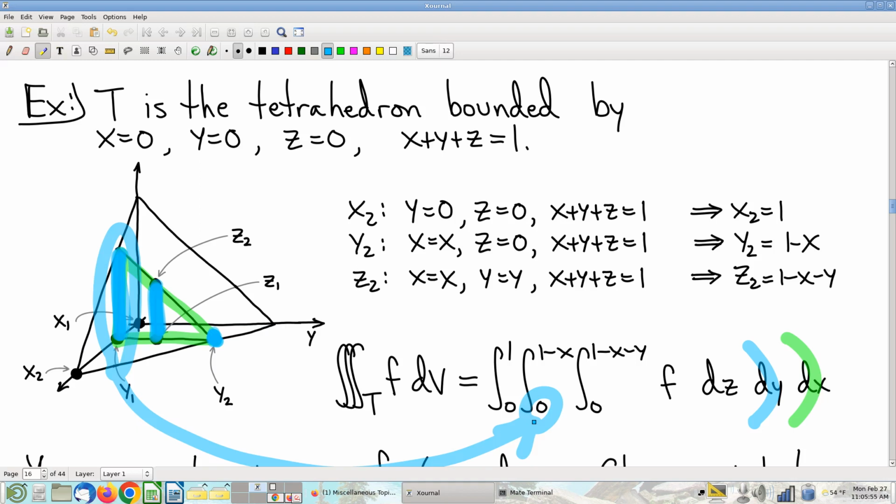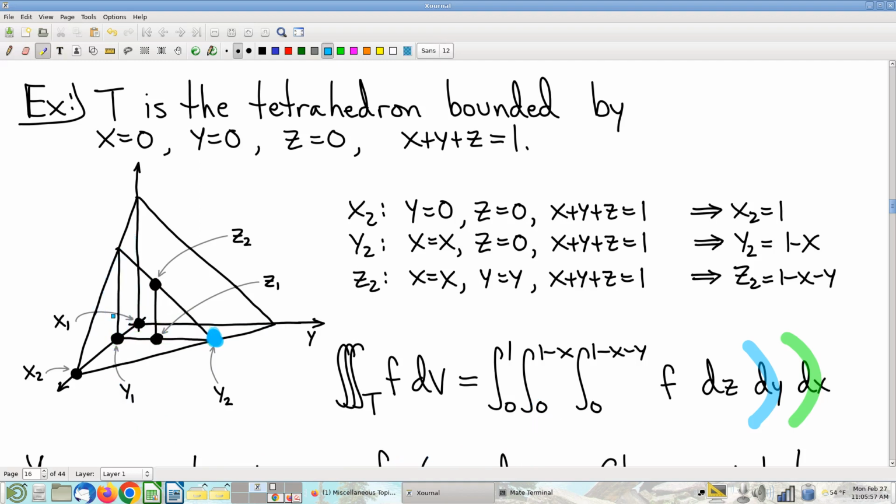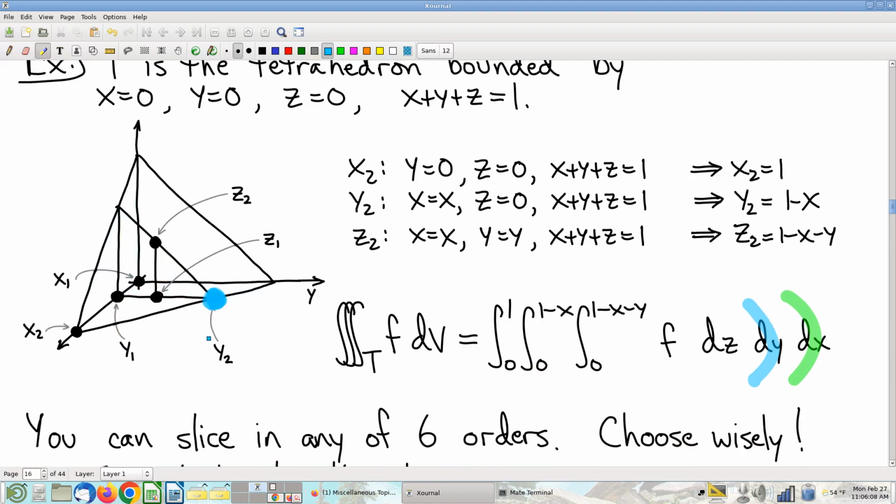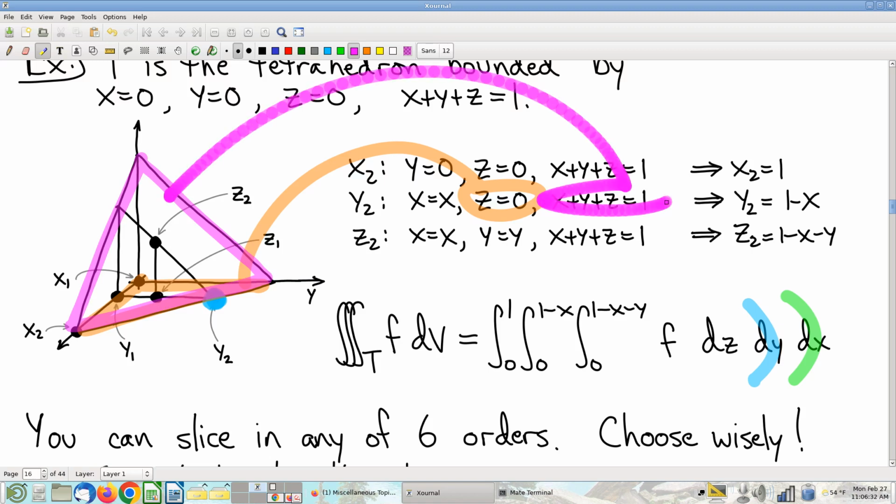Here's where you have to start thinking carefully. Let's think now about where this last one is. What can I say about this point right there? That's the key point that's going to help us find this upper bound. And again, trust the process. That point is on various surfaces. Let's identify those surfaces. It's on, for example, that surface that has that equation. It is also on this surface that has that equation.